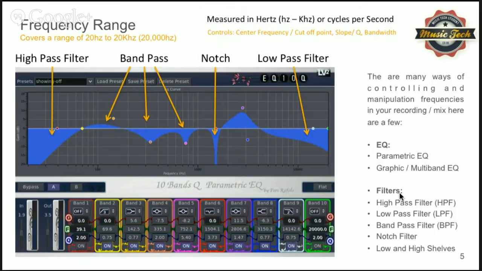Now, frequencies can also be controlled, because you've got to think about this when you're sculpting your mix, and this is really done at the mixing stage, not during the recording stage. When you're sculpting your mix, you're trying to make each of the instruments stand its own ground. We do that with volume, obviously, but the other way is with frequency, and we're also going to do it with our stereo field and panning. For instance, if I had a piano that was sitting on the same frequencies as the guitar, first of all I'm going to separate them in the stereo field, but then I'm also going to look at ways in which I can pull the mix around.